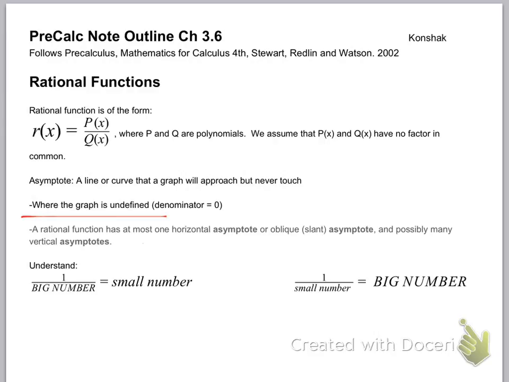If it's a 10 degree polynomial, therefore there could be 10 opportunities where the bottom will equal zero. You could have 10 vertical asymptotes. Now, you have to understand, for this whole reason why we have asymptotes or why certain things are happening, you need to understand that if I have a fixed number, that if I divide it by something that's really, really large, the result is a very small number.